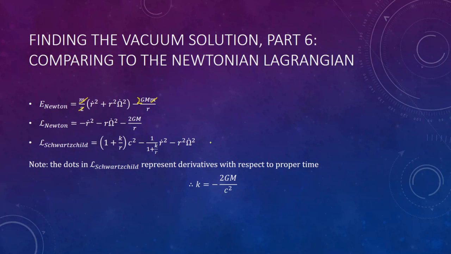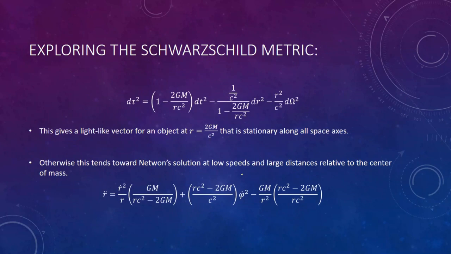From here, we know that it must approach the same thing as we get far away. Here, as you get far away from the black hole, this r gets smaller. The element that doesn't vanish is constant, but what we find that doesn't vanish is k over r. As you go far away, it only gets smaller as fast as this part gets smaller. We multiply it by c squared, so we want these two to equal each other. That brings us to the conclusion that k equals negative 2gm over c squared.